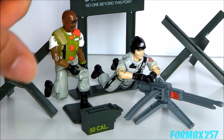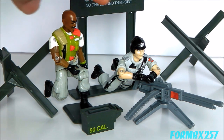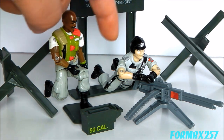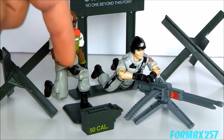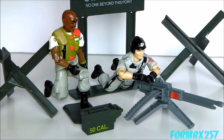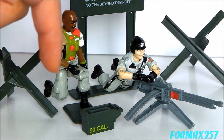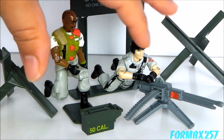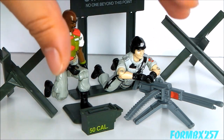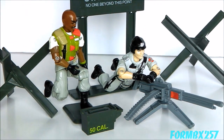As a matter of fact, the last time I had this up for display, I actually had this with Mainframe, a Marine who did not come with any weapons, and Roadblock handling the ammunition. And this was actually in an Arctic environment, and I just realized that despite the really dark green of most of the accessories, this still really goes with a lot of different colored environments, like Arctic white or even desert.